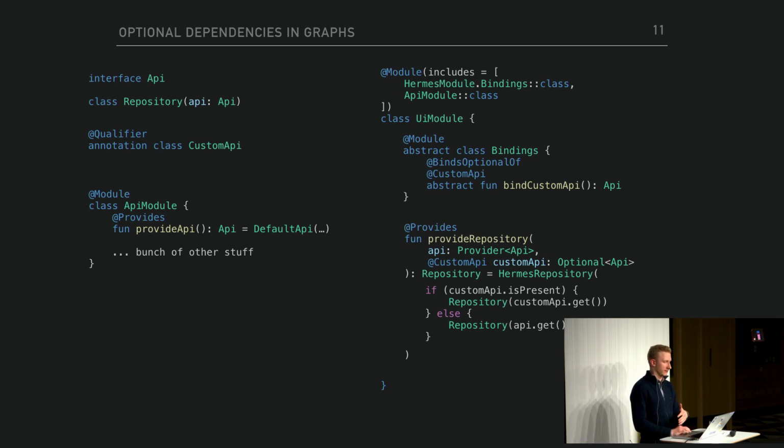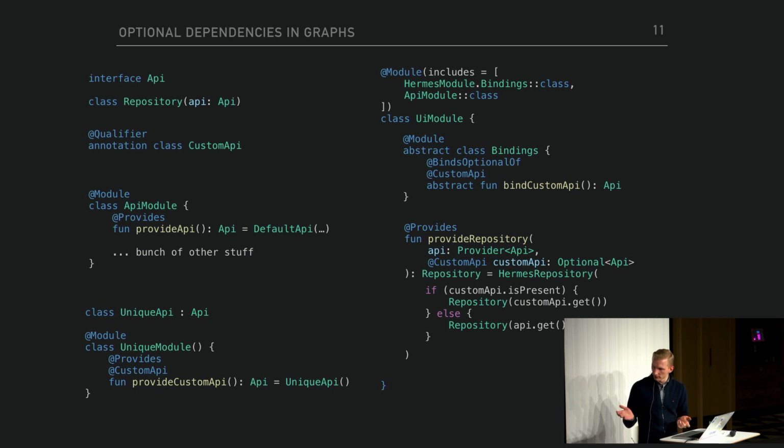In this case, I called it unique module that provides you with a custom API here. The good news is that custom qualifier does not interfere in any way with your existing providers. You can inject your regular API anywhere in your graph, but to get a custom one, you will need to explicitly ask for it, like in this example. And one little optimization here is not to use API directly, but to inject a provider of that API so that the object itself is not created and it's not needed.